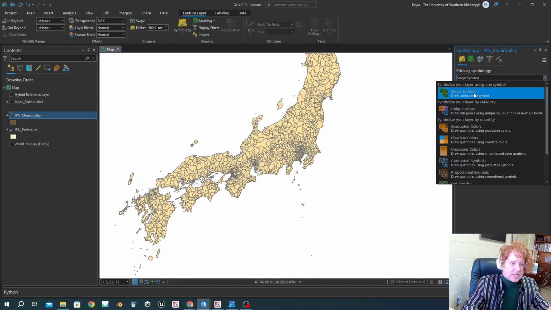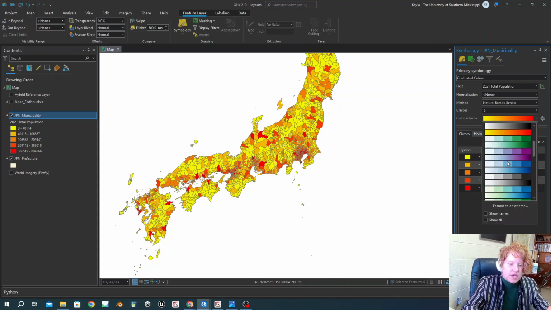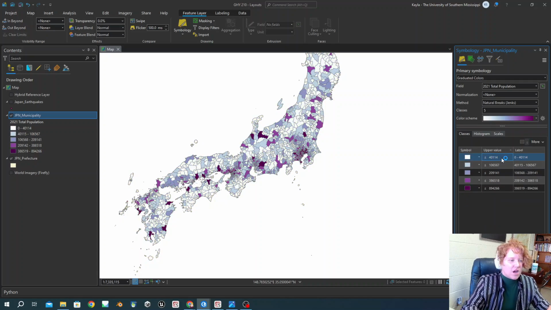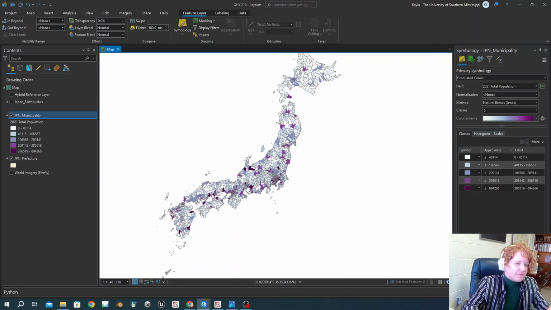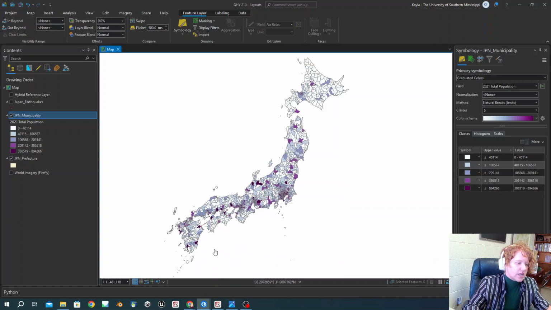So I'm going to say that this is a graduated color, 2021 population. There we go. So this one looks a little bit closer. Now in my case, I chose the purple one. It's a very nondescript color set. It's fairly nice, it's fairly light, and it's fairly good for population. It's not causing any alarm bells. So that's pretty nice, and this is what the normal one comes up as.